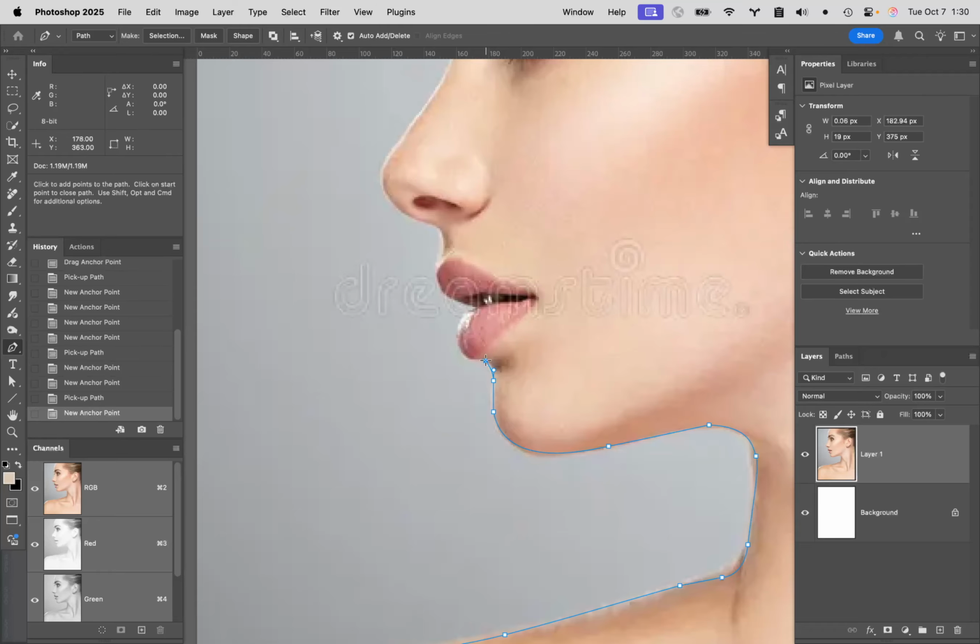Oh, a couple of other things. Remember, I've said this to a couple of people. If you can't get your pen tool exactly on the line that you're looking to get, and guys, you don't need to get rid of her teeth. You can actually just come into that intersection. You don't need to take the shadow outside of the inside of her mouth. You can just continue your way up. But if you have to make a mistake, you want to trim part of your figure that no one will ever know is missing, as opposed to keeping part of your background, which people can spot from a million miles away.